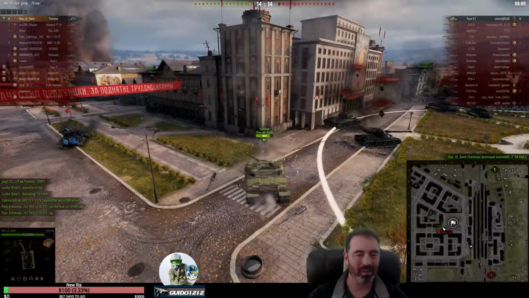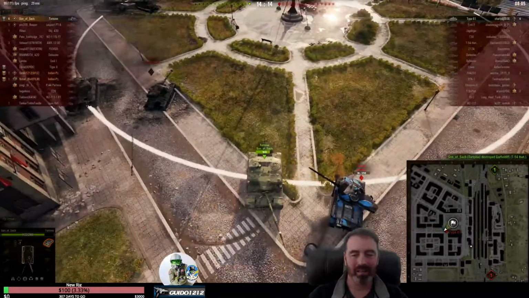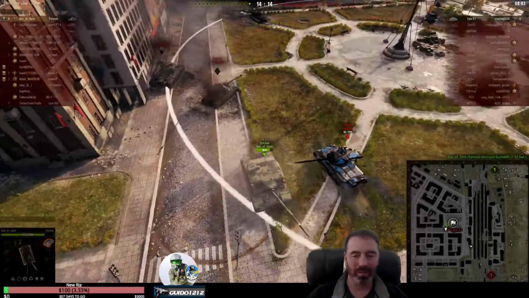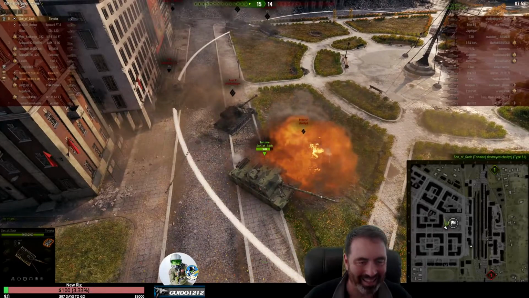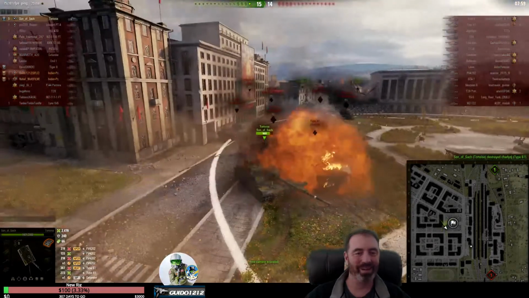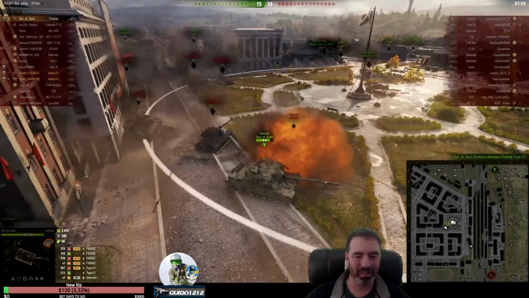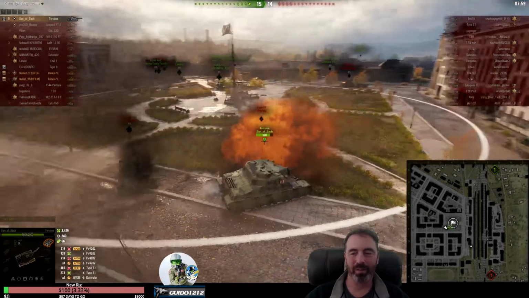He gets a shot on the tortoise. The tortoise is now backing against a building. The Type 61 comes around. He's trying to stay on the side. Trying to stay on the side of the tortoise, and he ends up getting killed by the ram. The tortoise with 5 kills, Son of Satch, and the photo finish. Photo finish, that was a lot of fun.